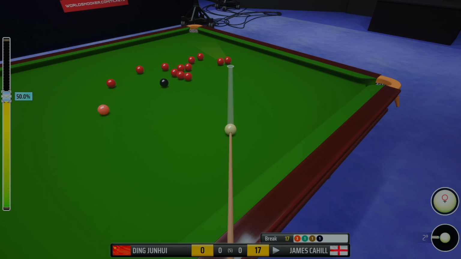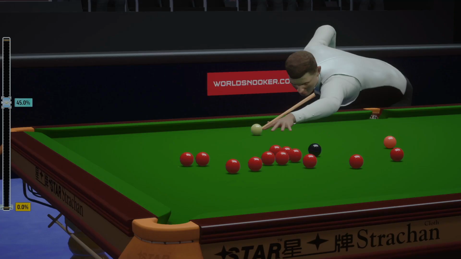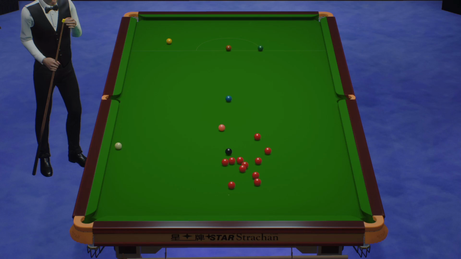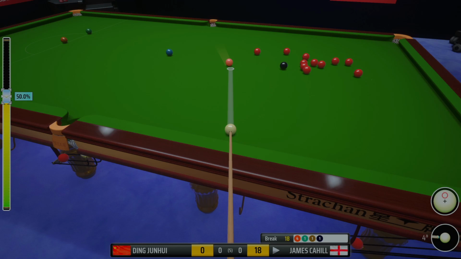So if we take this one and get on the pink, that might work out quite nicely for us. This is like a black off the spot, and I'm not comfortable with these at all. Haven't been for some time now. Oh, he's overshot it a little bit for the pink. 18. Probably the red's only going to the right corner at this point, so.